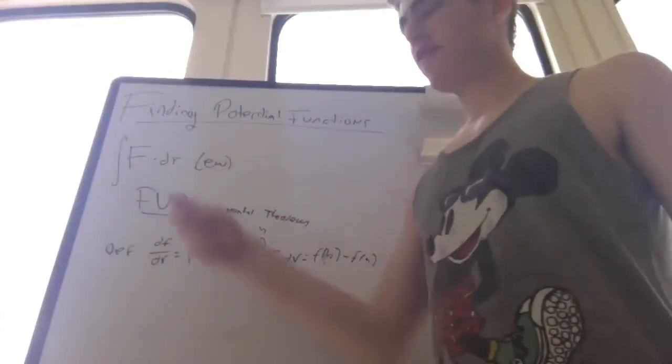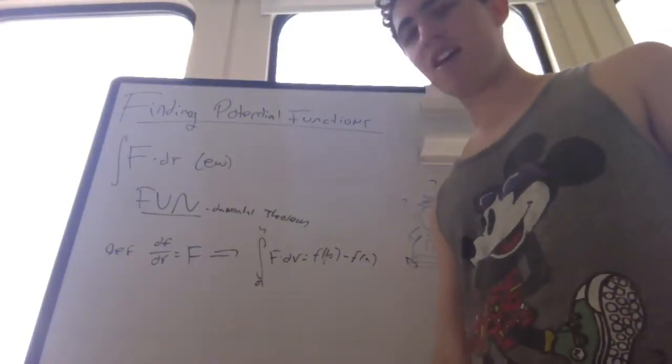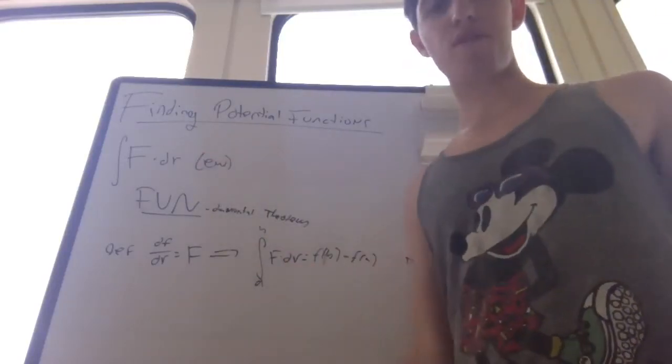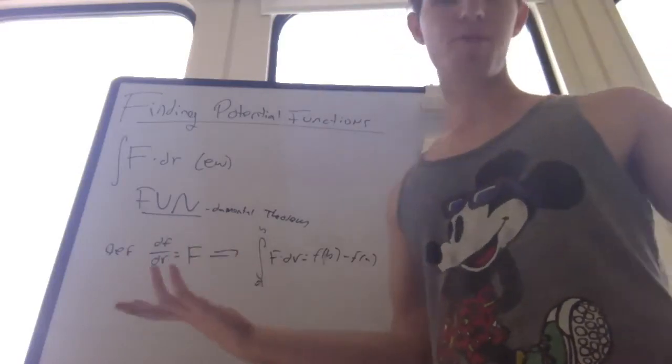Let us begin. So, usually when we want to evaluate a line integral, we evaluate F dot dr. However, this is usually pretty hard because we have to plug in the parameterization of our function to the force and then dot it with the derivative of this parameterization. Hard, tedious, boring. Let's see if there's a better way.